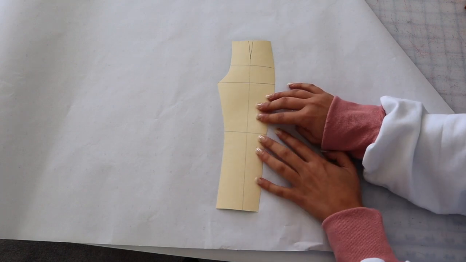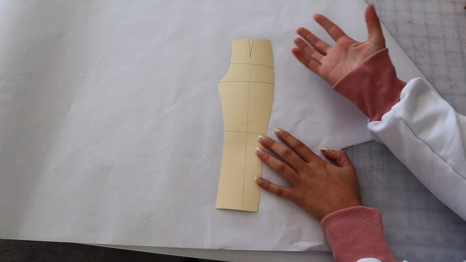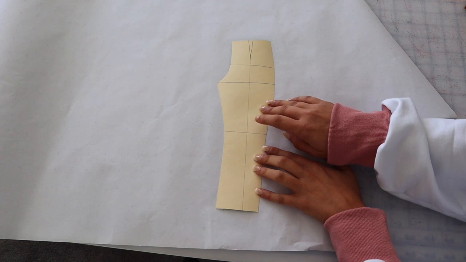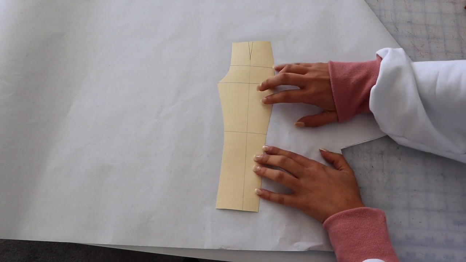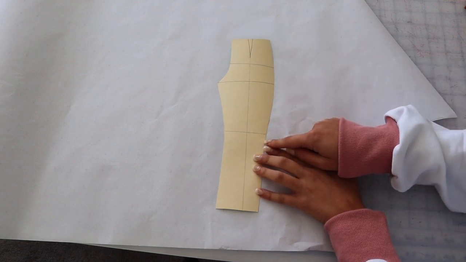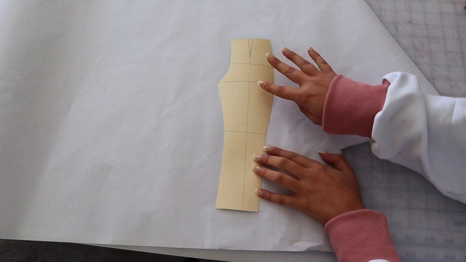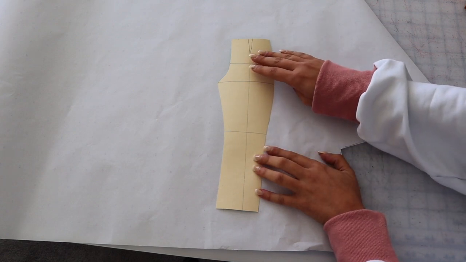So you're gonna have your basic block which has your dart, it's basically like a straight leg and you have marked your knee points, your crotch and your hip. My knee point on this one looks a little bit too high, but we're just gonna go with it, don't mind it's not perfectly to scale or anything.